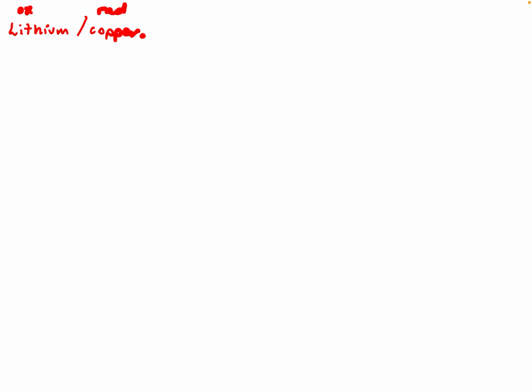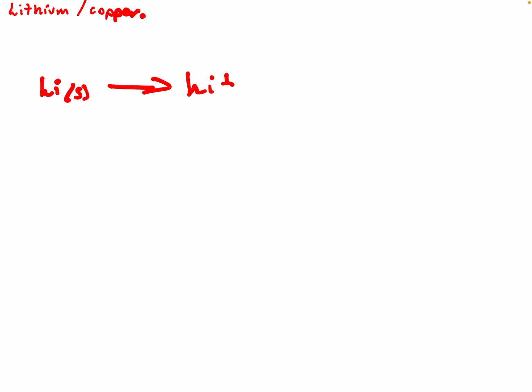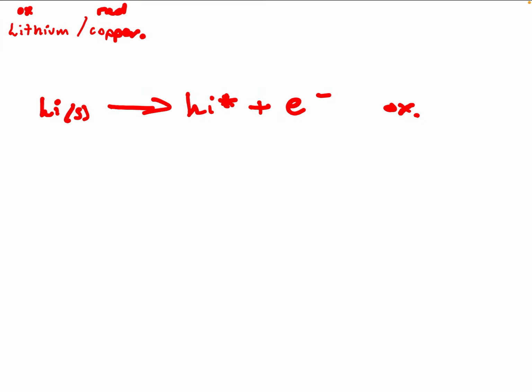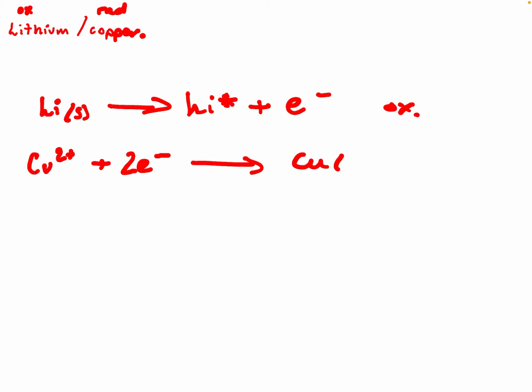So if we put them out, lithium would oxidize from Li, and it loses 1 electron because it's in group 1. Obviously that equation is in the data booklet for you if you need it. That's supposed to be a plus, but my iPad was moving around, so that's it, oxidation. Let's do the reduction, which is going to be copper, and it's actually Cu2+ plus 2 electrons gives us copper metal.